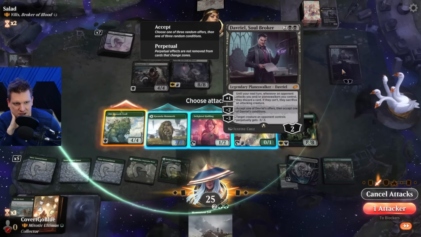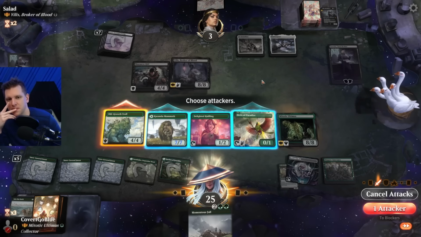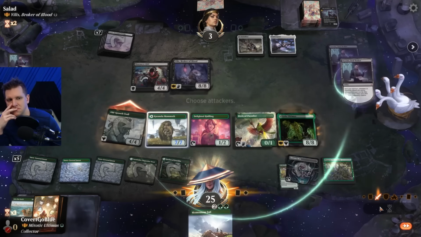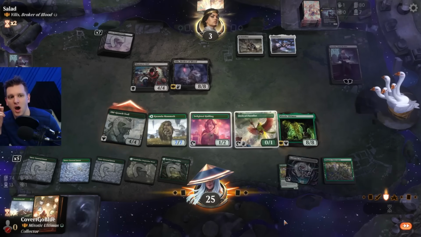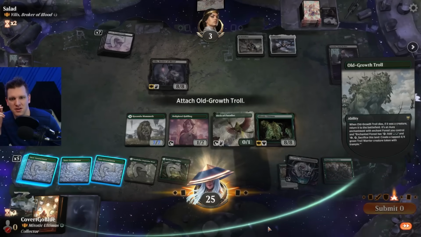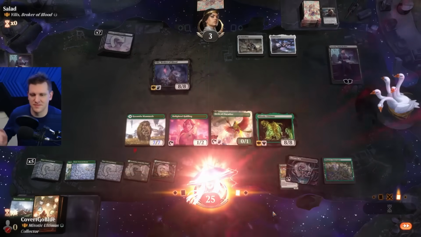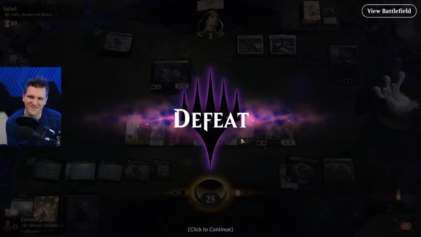Until next turn, whenever an opponent attacks you, they discard a card. If they can't, they sacrifice an attacking creature. Wait, it forced me to? I thought I could sack the troll. Cringe. Oh, I thought it was a choice. It's not a choice. Read the card.